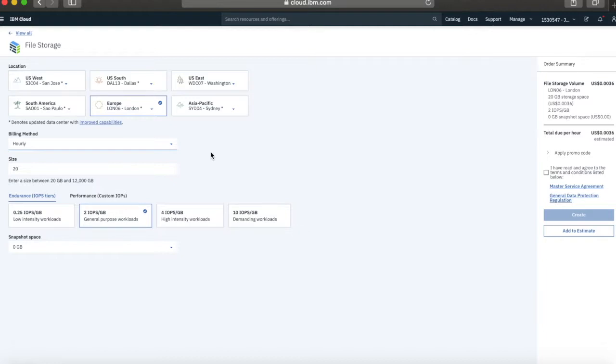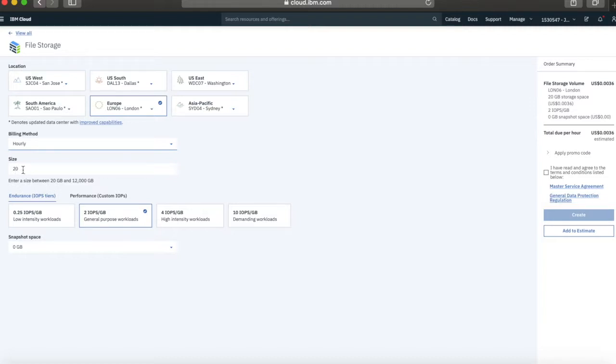So if you're likely to hold on to your storage for a longer period of time, say probably more than 3 weeks or so, then you might want to think about monthly billing rather. If it's fairly transient and you don't think you're going to need your storage for very long, then hourly billing is the way to go. Once you've provisioned it, you can't actually change your billing method. So do bear that in mind before you actually provision the storage. So I'm going to stick with hourly there.